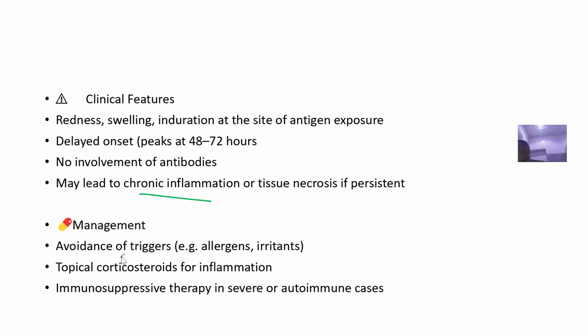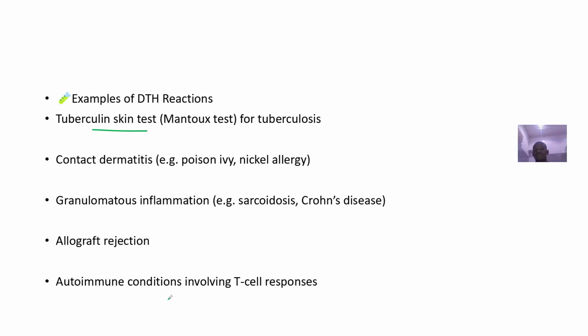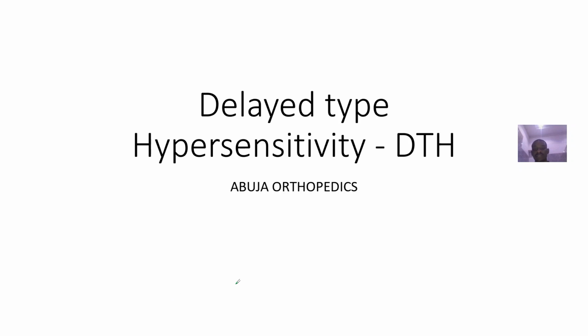for the management, you just involve anything that is making that hypersensitivity reaction in the first place. You should avoid it. Then topical corticosteroids for handling inflammation, then some drugs that will basically help to calm down your immune system so that it is not overreacting to stuff. So that's just it for the delayed type of hypersensitivity reactions.